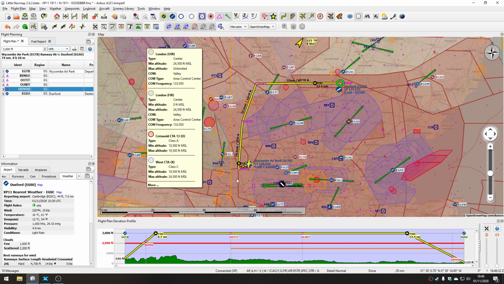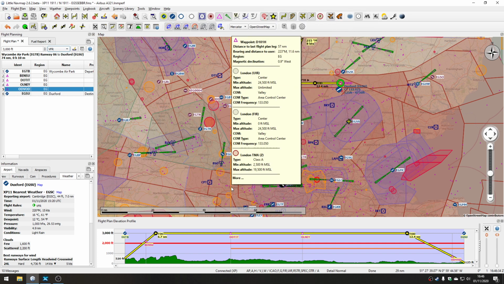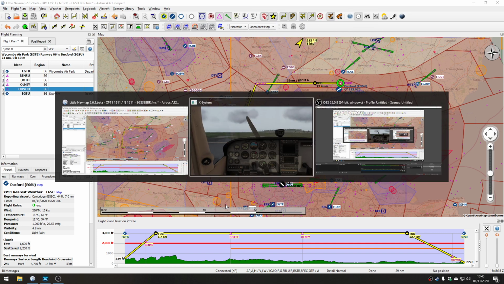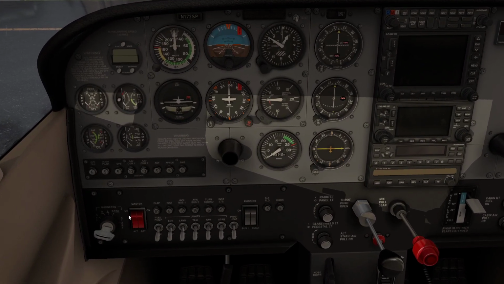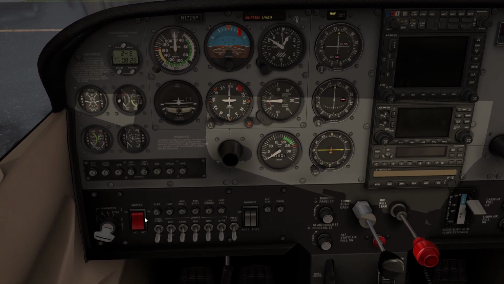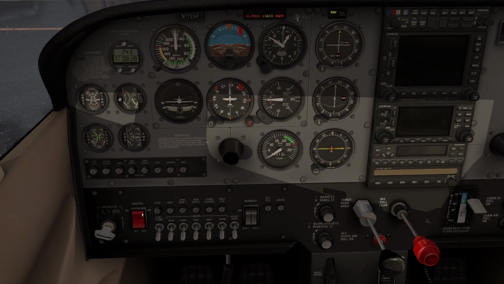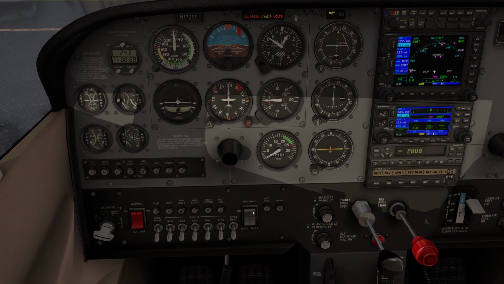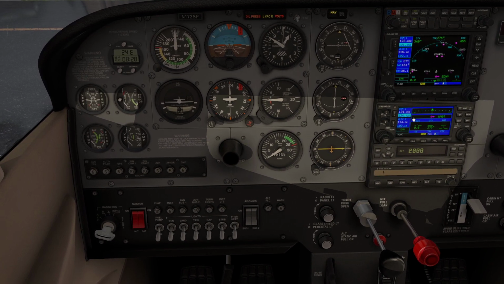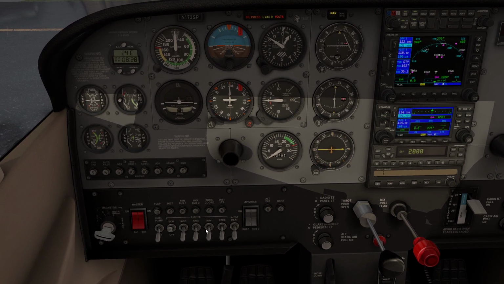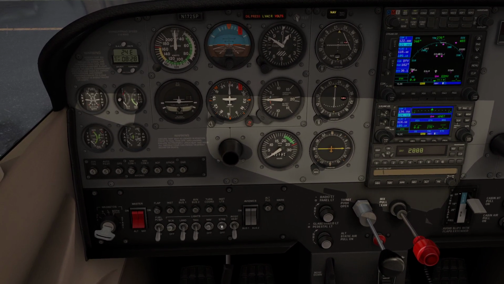So we know we've got it connected to the simulator already, which is great because the airplane's already there. So we're going to switch over to looking at X-Plane now. So we need to go and get the Cessna ready to go. So I'm going to turn on the master switches for the battery. I'm going to turn on the avionics. Bus 1, bus 2, so that's obviously on bus 1 and that's on bus 2. We're going to turn on the beacon. And we're going to turn on the navigation lights and the strobes.